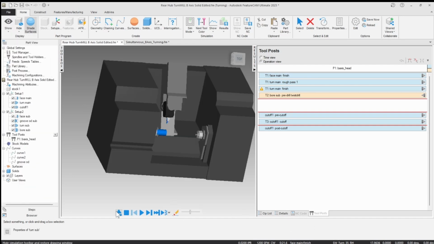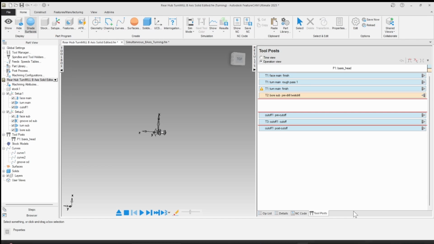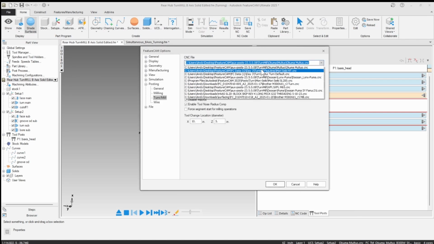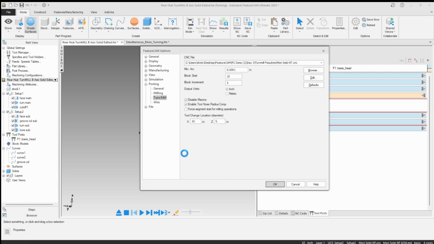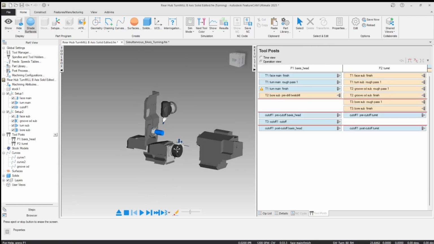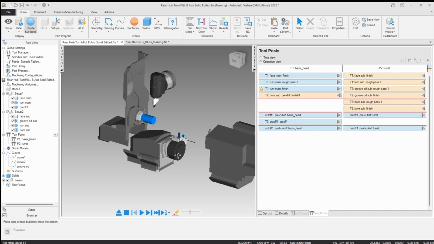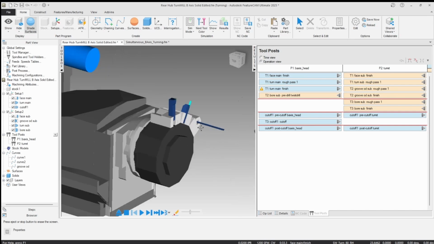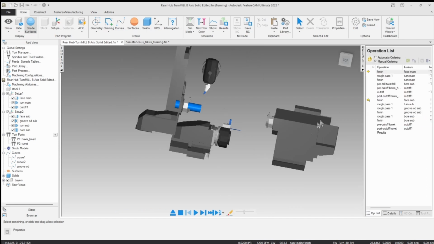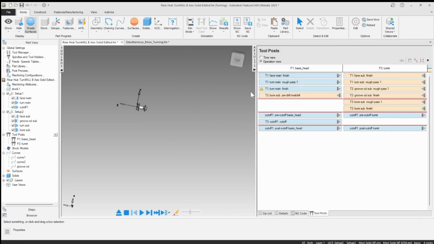But we know this machine's not quite big enough for what we're trying to do here, so we're going to go ahead and go with this little bit bigger work envelope machine that's been stripped down. Okay, so see the tools, see our boring bar, so we see all that, and the important thing is we want to look at the time view.